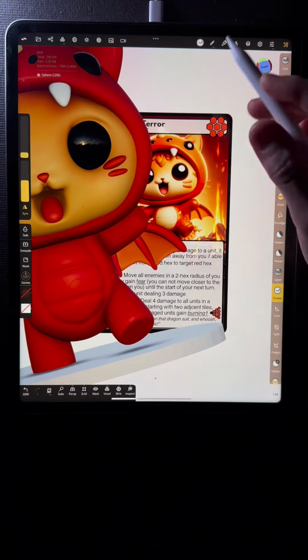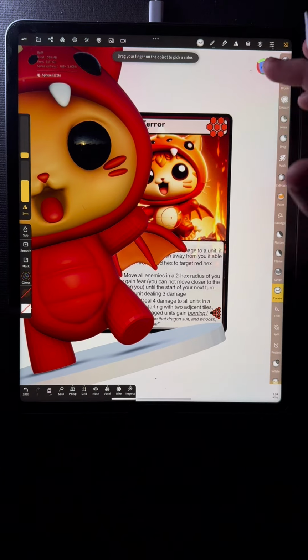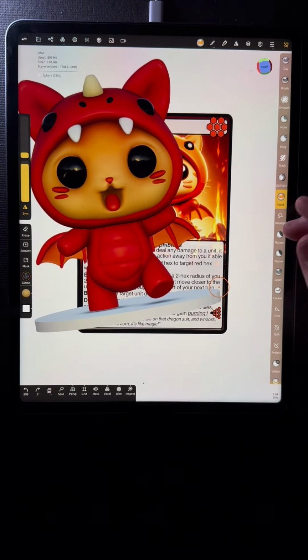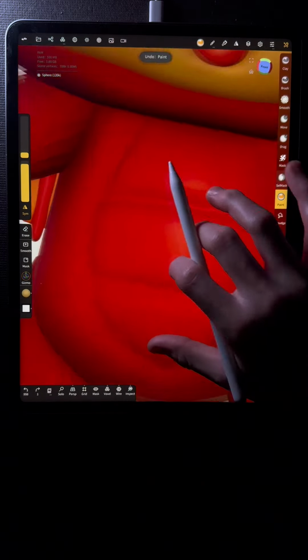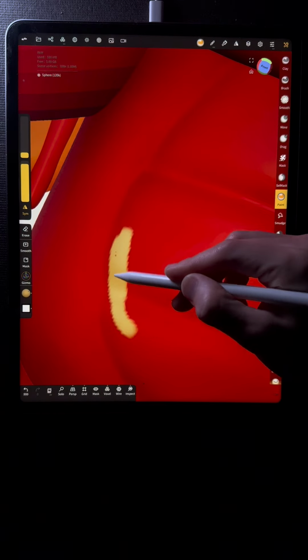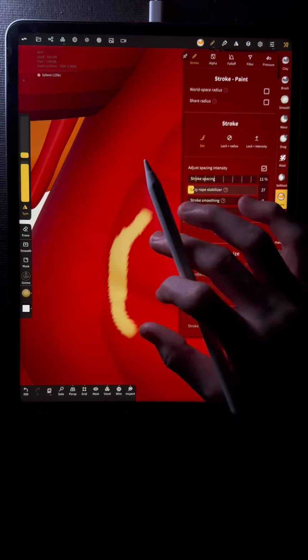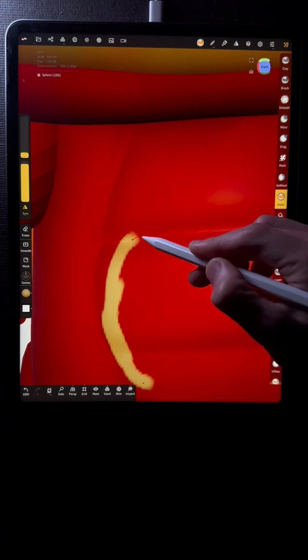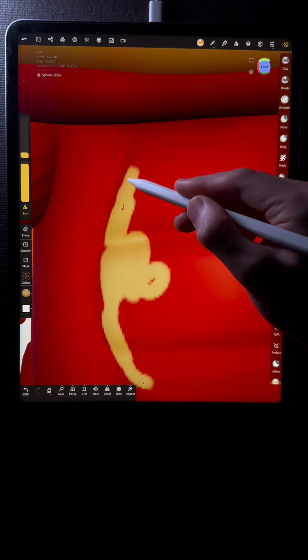Now this needs to be colored, so I'll go into my color menu, into the eyedropper, and we'll eyedrop that stomach color. And once you have it, you're gonna click on your paintbrush right here and zoom in very close, and just right up to that edge, you're just gonna wanna go ahead and paint everything. You can do this also with a lazy rope stabilizer if that helps you, just so you can get some cleaner lines and just spend some time to color that in very nicely.